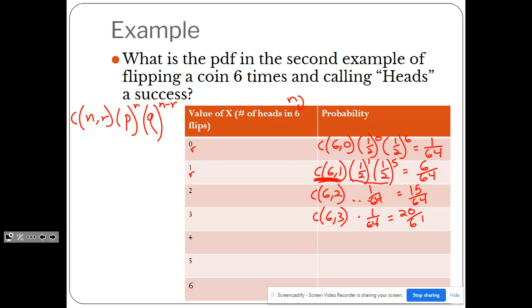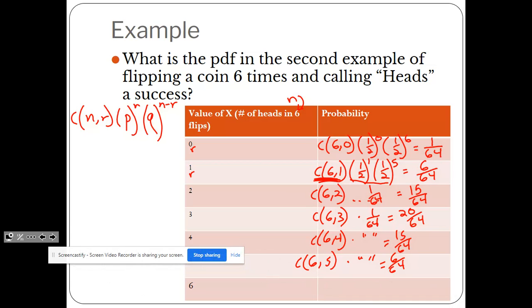So 20/64. 6, 4 times that. So 6, 4 is 15. And 6, 5 times that would be, so 6, 5 is 6. So 6/64. And then the last one, that way. 6, 6. So that's 1/64. And those should all add total. Yep.